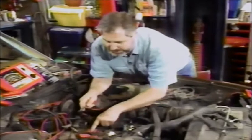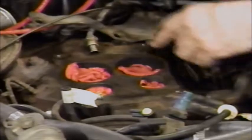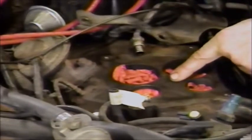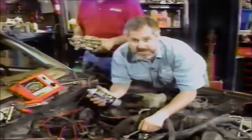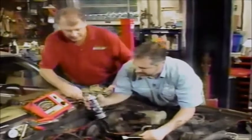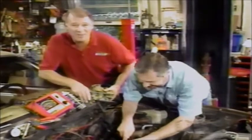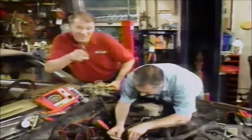Now I'm scraping down the intake manifold. I've packed it with rags so when I'm done scraping I won't knock anything down into the engine. Then I'll take some compressed air, blow it all off, and pull the rags out. We have the EGR system here which empties down into the floor of the intake manifold - that's where all the carbon came from. I've got some good intake cleaner and I'm going to spray all that carbon down and let it soak. When we run the engine, the carbon will come out. We've got just a little bit more to do before we mount our new carburetor.